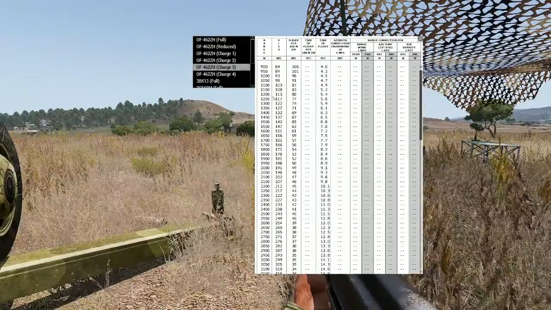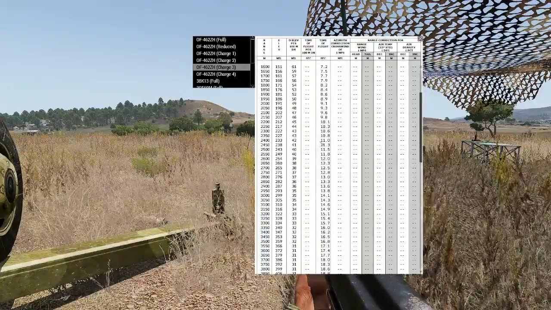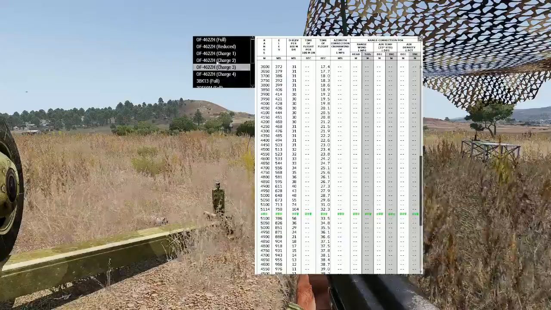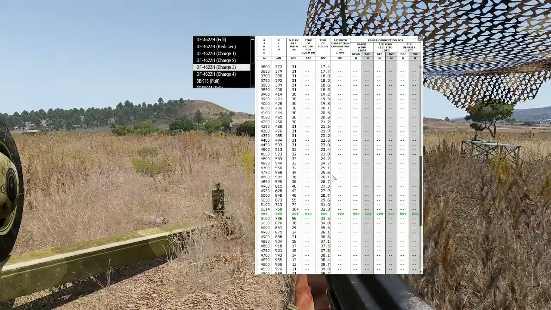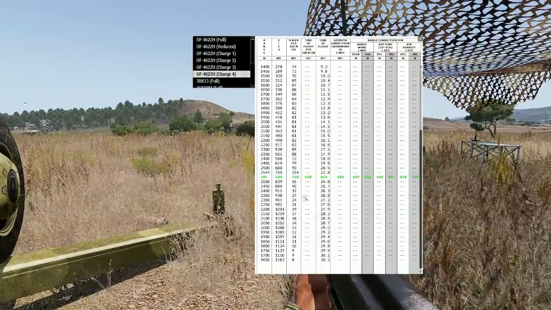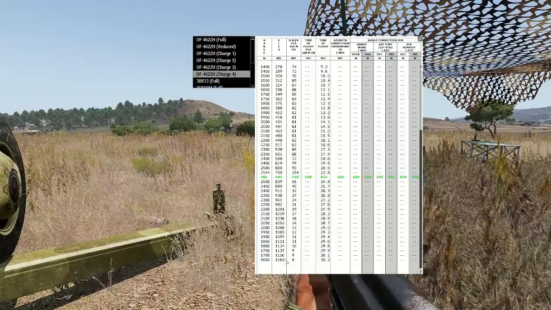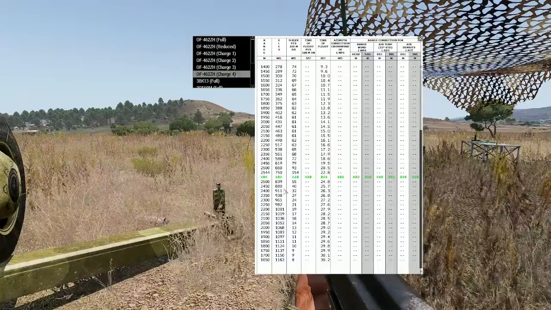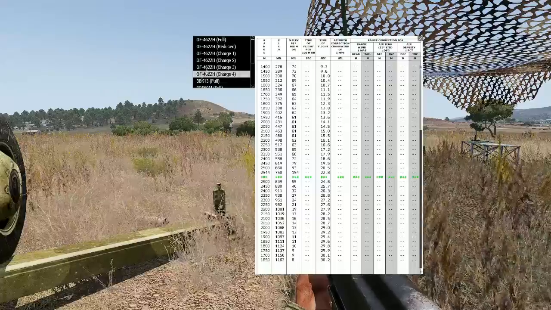For some reason the range table calculates with the high explosive, but anyway it's not a big difference. The Kitolov 2M flies a little bit less, but don't worry about that. So charge 4 would be the smallest, but you see the charge 4, that's after the green light, that's the high angle shooting. You see, after the green light, lower than the green light, then the high. But we want to shoot at 6,768, but at charge 4 it goes only to 2,500.